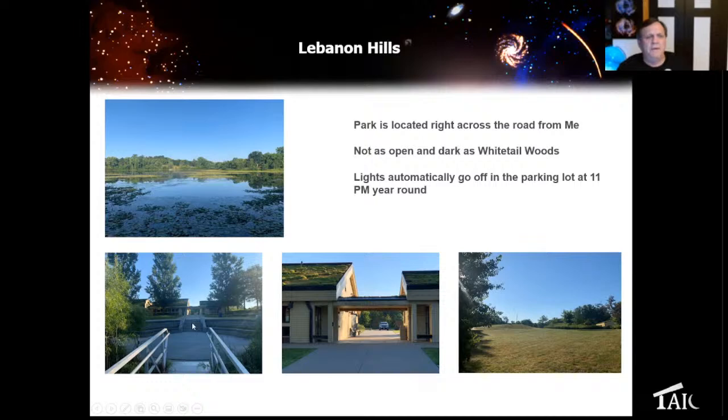This picture down here is a little amphitheater where I have set my telescope up. There are issues with power right here, and I found out this past spring that I needed a different power solution. I tried plugging into a light post, but my software kept crashing. It didn't like the amps, there weren't enough amps. So I bring a 12 volt battery down here now. And then this is the actual Lebanon Hills Visitor Center. This shows an entrance here, and the county allows me to drive my car right through this little section here.